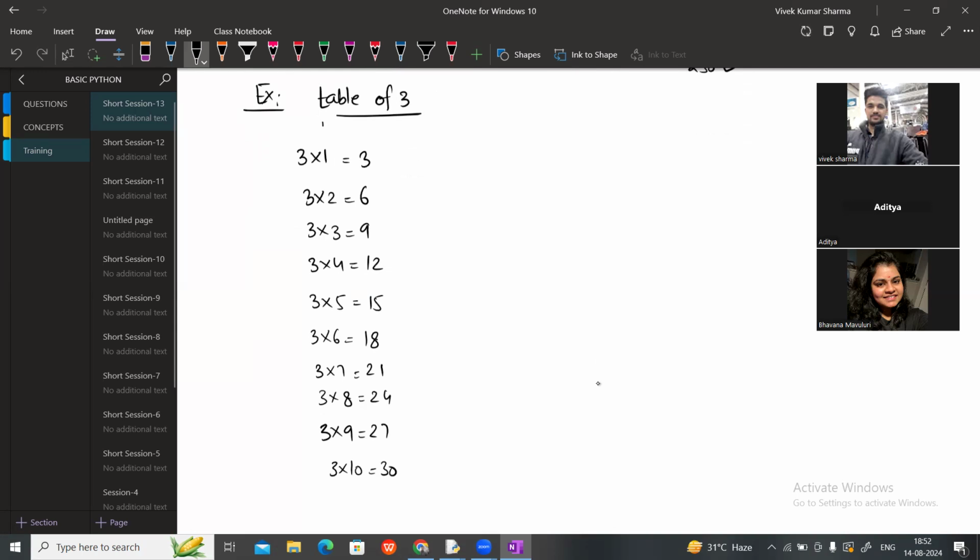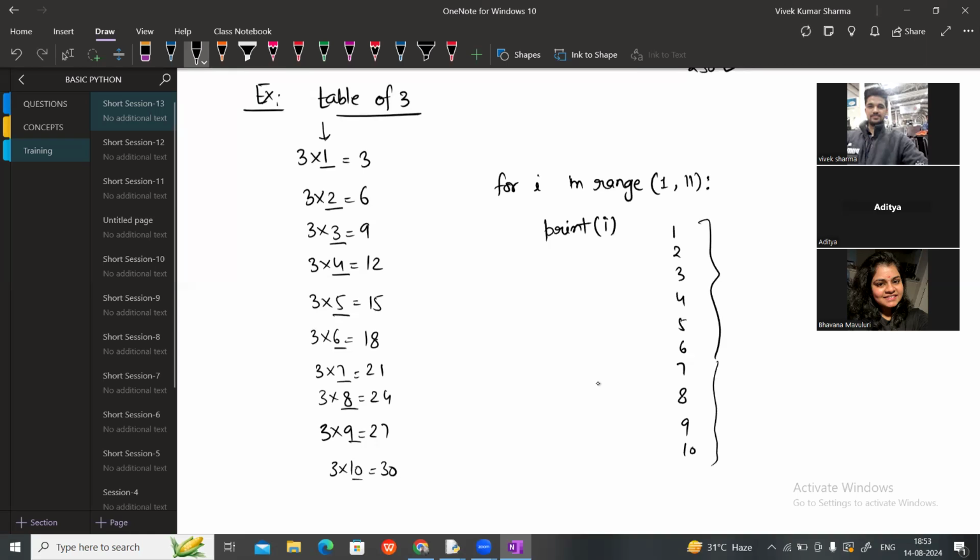See, observe one thing. This is 1, 2, 3, 4, 5, 6, 7, 8, 9, 10. This is nothing but, if we do it like this, for I in range 1 to 11, and we print I, then what we will get from 1 to 10? 1, 2, 3, 4, 5, 6, 7, 8, 9, 10.